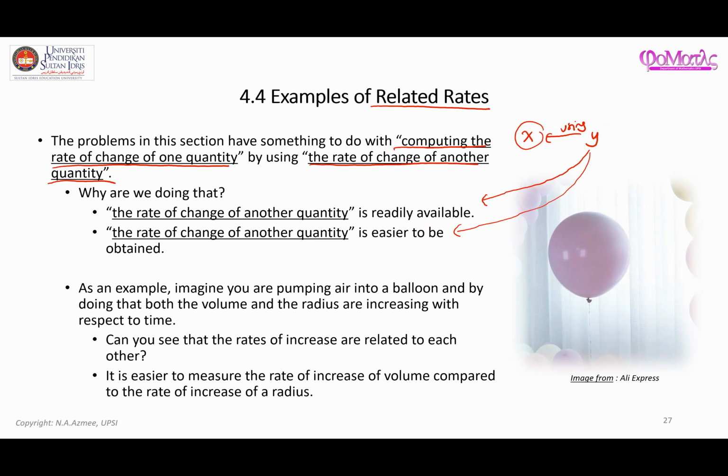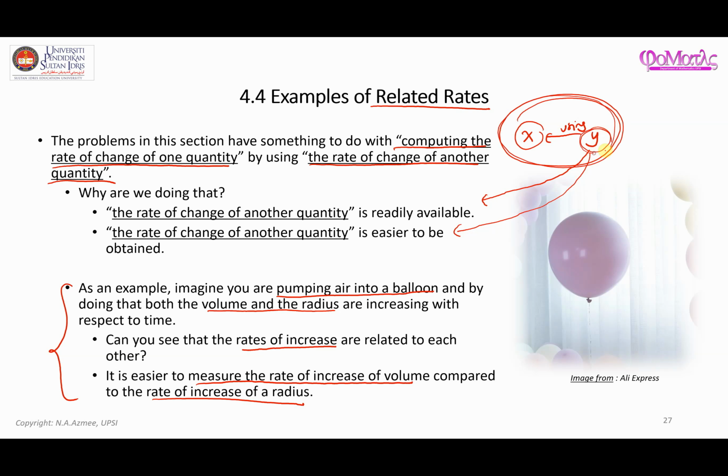As an example, imagine you are pumping air into a balloon. By doing that, of course, both the volume and the radius will increase with respect to time. I hope that you can see the rates of increase here are related to each other, but maybe in that circumstance, it is easier to measure the rate of increase of volume compared to the rate of increase of the radius. So this is just a simple example that explains why we use y in order to find x.